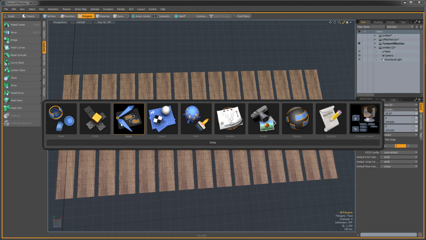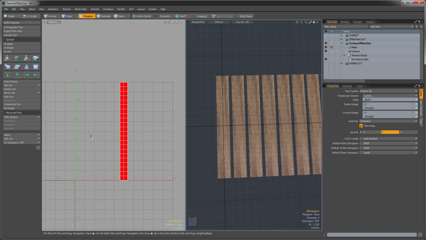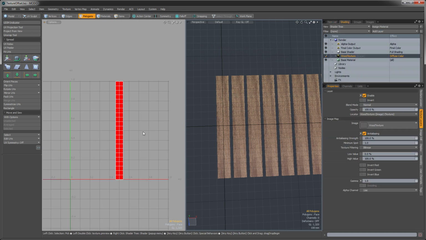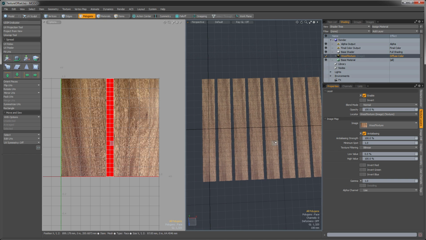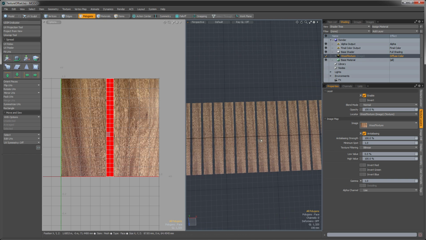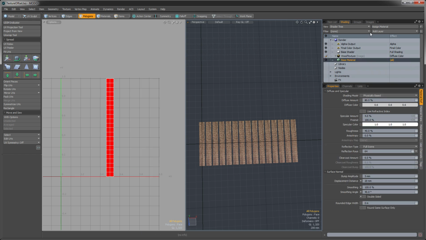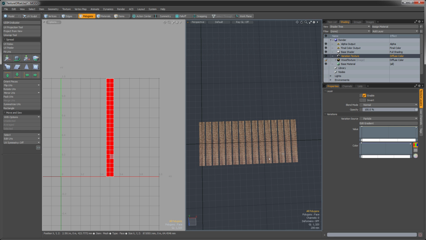And I've UV mapped this. Let me just show you the UV map. So I just have a thin UV map here in the middle of my wood texture. And then I've just duplicated this. And I don't want to have to sit here and adjust each one of these planes individually. So what I'm going to do is add the processing variations texture into here. And I'm going to set this as texture offset.